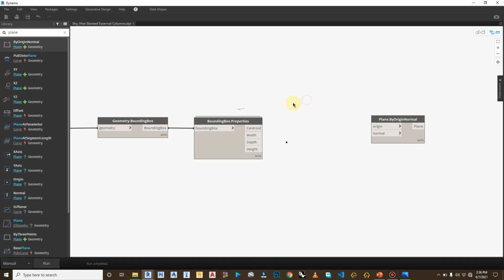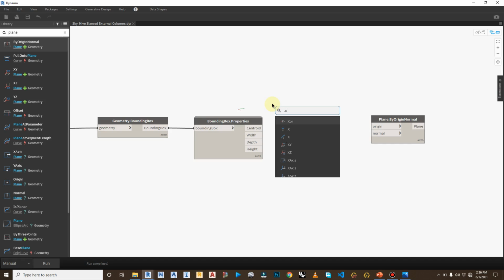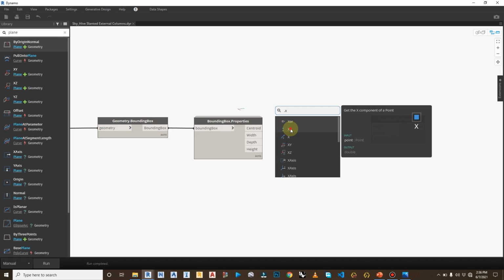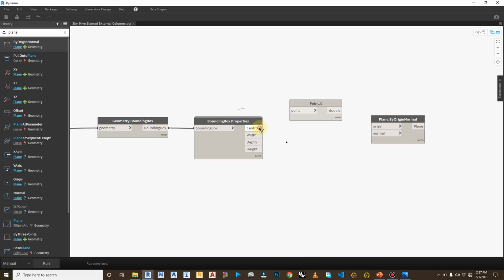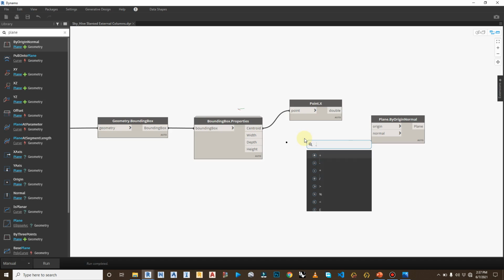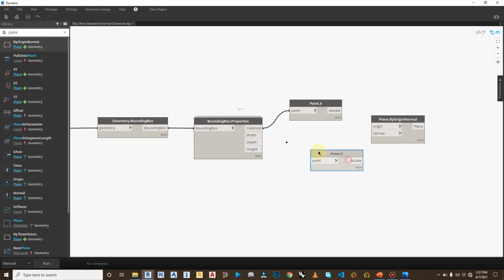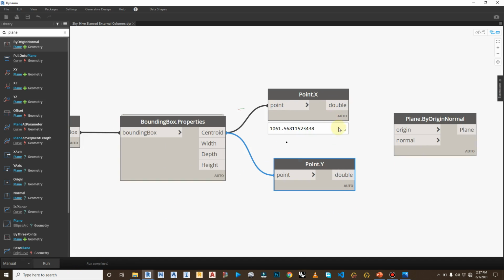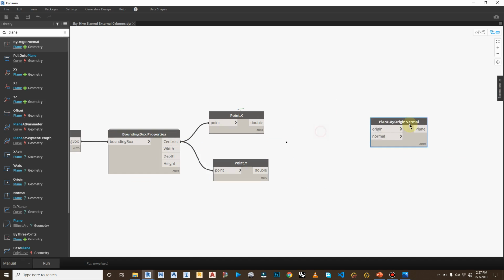So we need to get now the x and y components of this node. We type .x, the x component of the points, and you connect. Then we type .y, we get the y component. We hit run. X and y components now. We create a point from this.